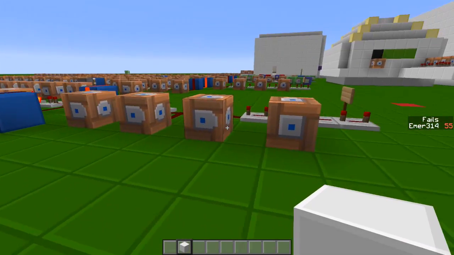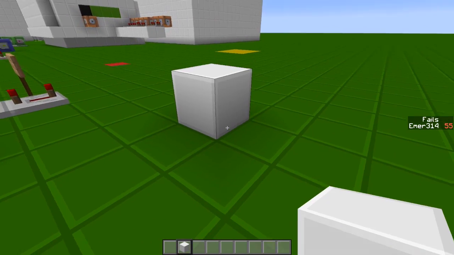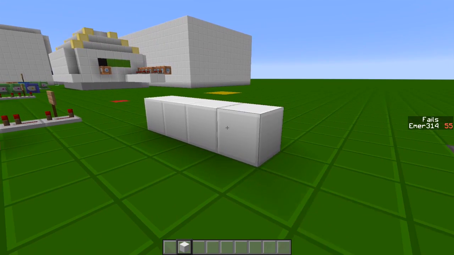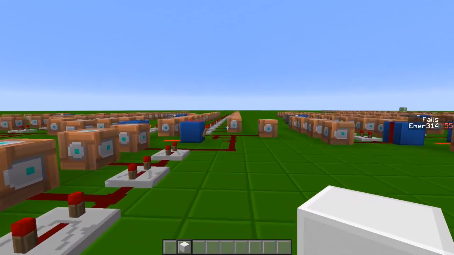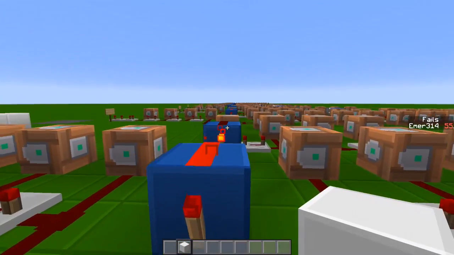So, each command block stands for a frame. A frame is 4 ticks long. Frame 1, block spawned. Frame 2, second block spawned. Frame 3, third block spawned. Frame 4, fourth block spawned. Now, the fifth frame is where things are a little fancy. As you can see, the fifth frame is where the second row starts. Weird block out here for some reason. And the rest of the frame is in line.